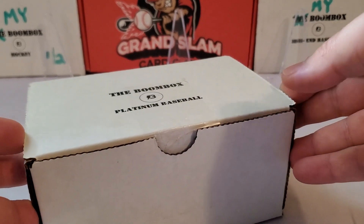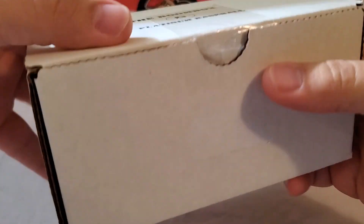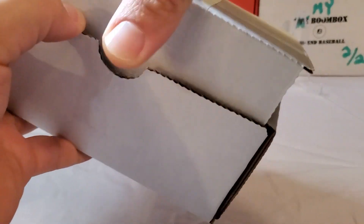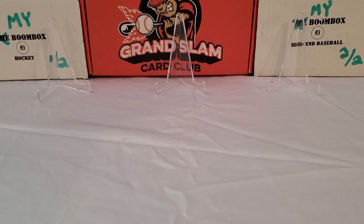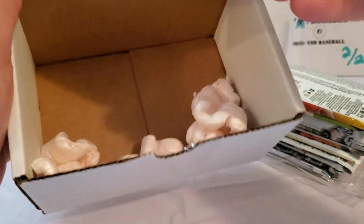Let's see what we got. I doubt that we're going to find one of the tickets — I've never found a ticket in 50, 60, 70 boxes of this stuff that I've opened, so I don't expect to find one today. There we go, this is just sticking a little bit. Alright, here we go. We'll open her up. Let's get these packing peanuts out of the way before we make a mess. We'll grab the stack of cards, including the one-touch at the bottom. And no ticket. Nope, no ticket.